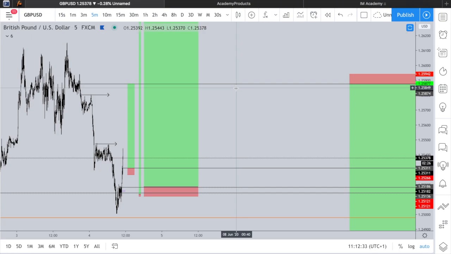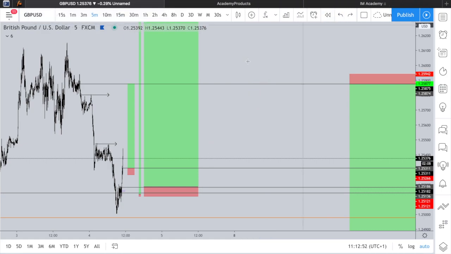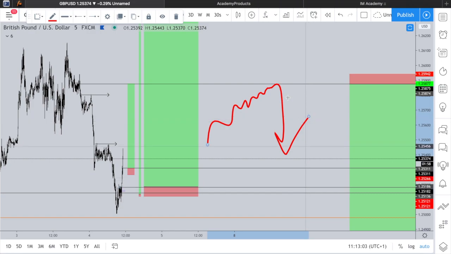Number two, are we going up impulsively, reaching that level with a lot of strength? Because I don't want to sell against the dominant energy if the dominant energy is buys. Following that, am I getting some type of distribution schematics? Goes without saying, if this comes up here very impulsively, I will not be looking to sell this. Alternatively, as it comes up on the lower time frames, I need to start to see sideways. I need to start to be able to identify those distribution schematics, divergence, whatever you want to look at, for me to then look to sell this at the downside.